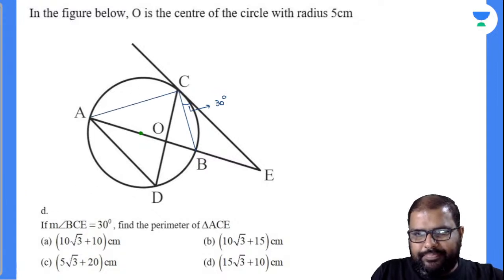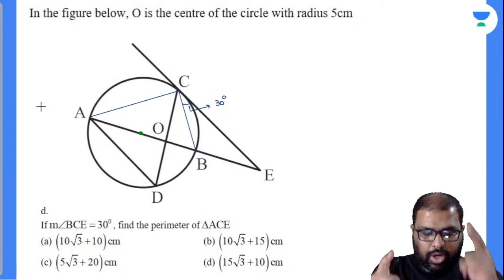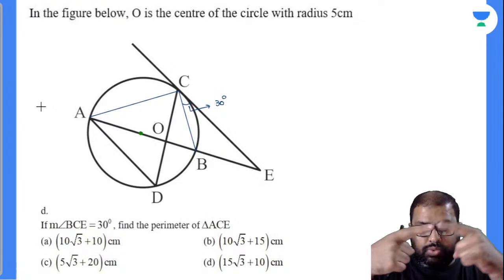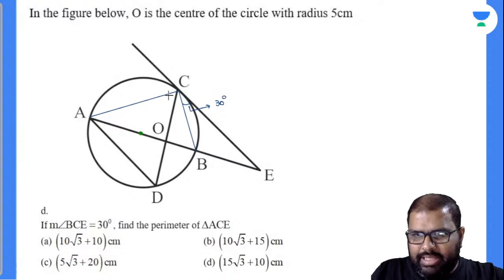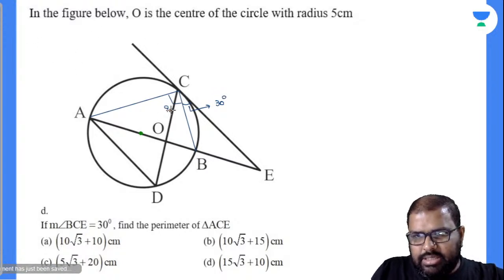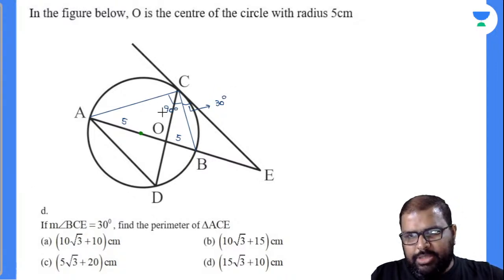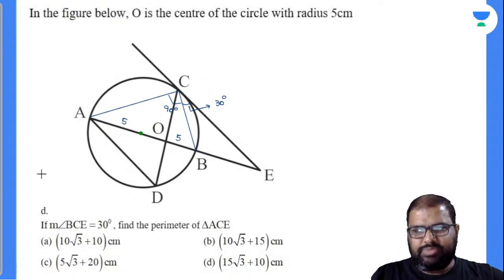This is ACE. Now everybody knows the angle formed by the chords with respect to the diameter, if these two chords meet on the circumference of the circle, by Thales theorem the angle will be 90 degrees. Am I right or wrong? Now this is 90 degrees. Okay, fine. If it is 90 degrees, in what way will this be helpful? And again, you know my AO value is equal to 5 and my BO value is equal to 5. So this complete angle will be 90 plus 30, 120. If this is 120, what will be these angles there?